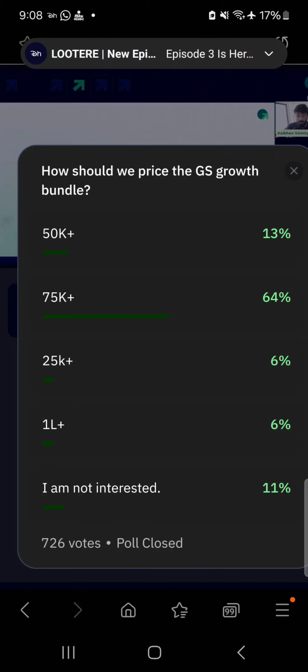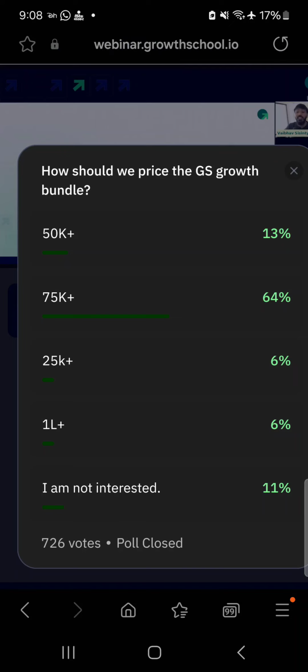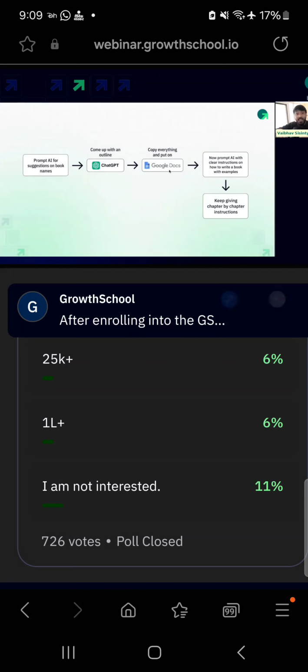Once I come up with a book suggestion, I use it to create an outline using ChatGPT. Once I've got the outline of the book, I paste it on Google Doc, pick up each of the chapters, and ask ChatGPT to break them down even further with custom prompts. I start making documentation of that. Then I ask ChatGPT to keep expanding each of the lessons while remembering what it has already said before. This way, you can literally build a full book in like 30 minutes.